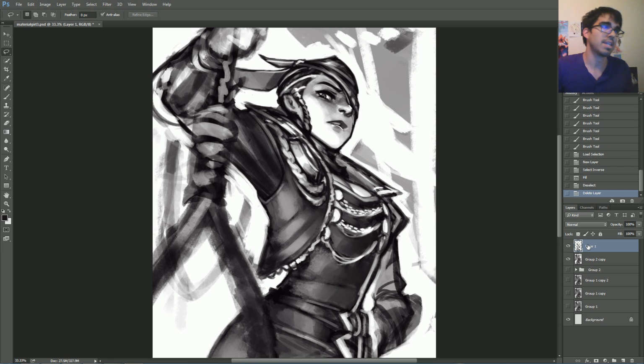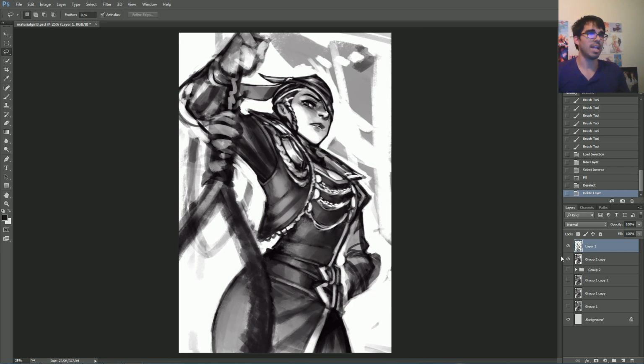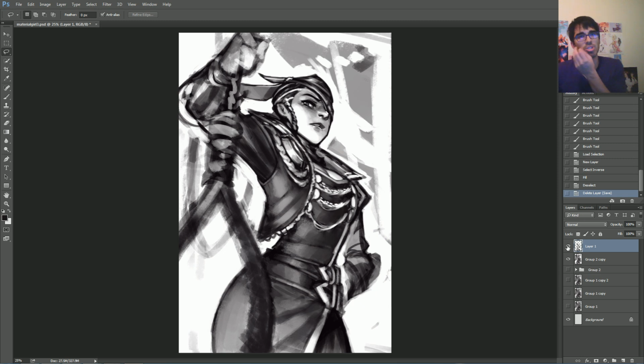Let's focus on the task at hand, and that is drawing. So another reason why I like to draw in layers is because this is really fun to do. I always like to turn on and off the layers, right? Look at how much progress we've made. Look at how much we've smoothed out the original kind of sketchiness of this piece. And I like to turn this on and off just to kind of see what we're doing here. See how we're cleaning up the values. We're making things more clear, making the materials look nicer, softer, shinier, making everything look good. So we like that. Yes, we do. We like that very much.